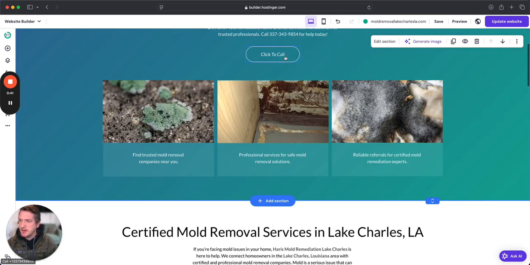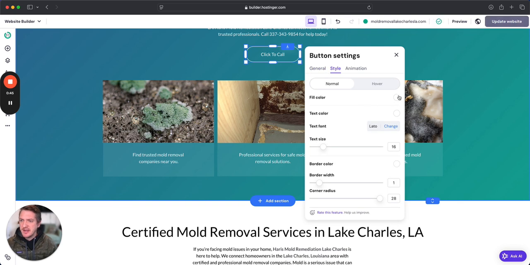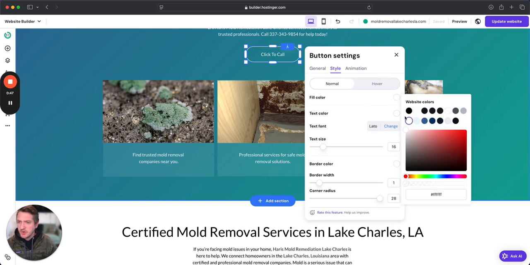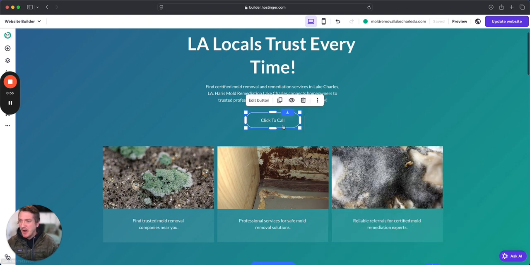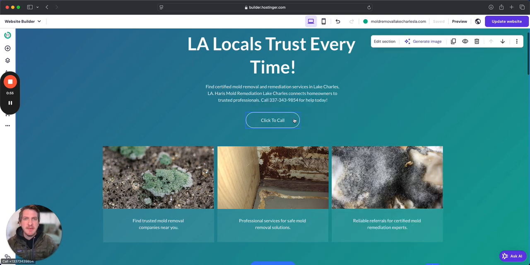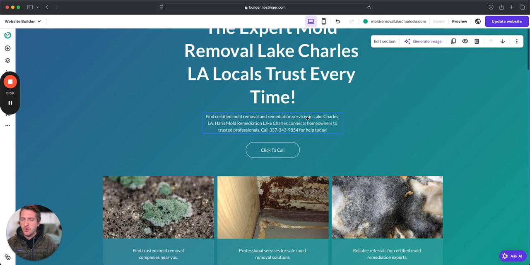The other edit I'm going to make is right here, I'm going to edit this button to make it stand out a little bit more. So I'm going to use a fill. I'll have to mess around with this. I've not actually done this before in this context, but I want to make sure that I can fill this button so it doesn't match the background. So I'm going to inverse these colors. I would make sure that your click-to-call buttons really stand out, however you want to word your click-to-call.